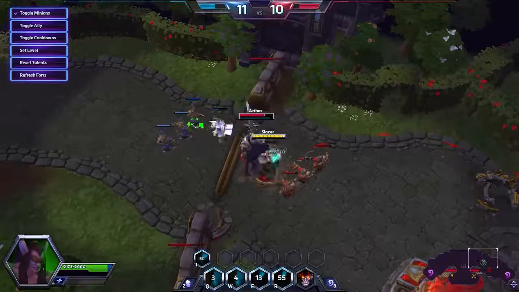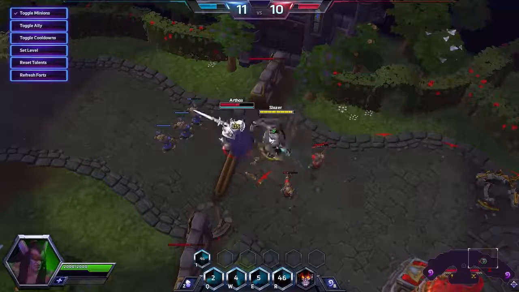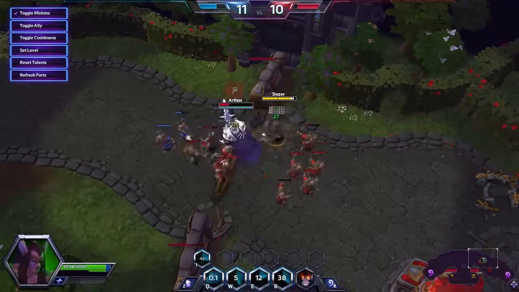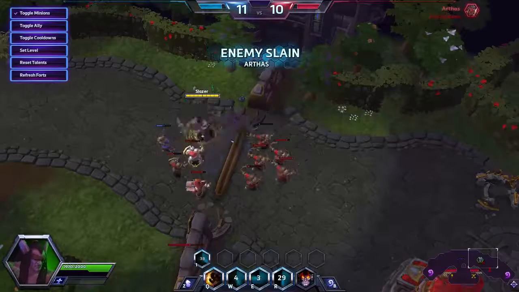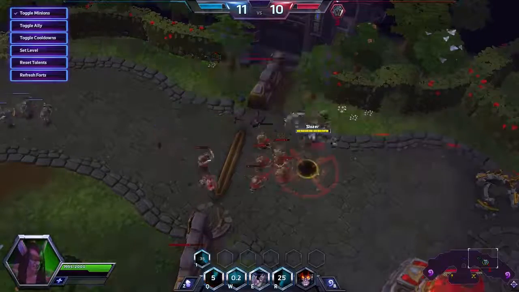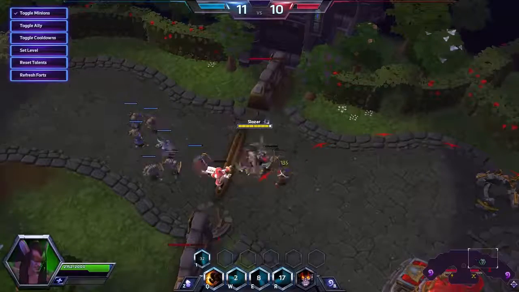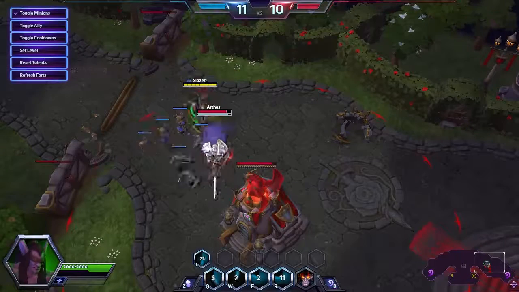We're going with the shield. Gonna keep diving and dashing. This is why Illidan is so much fun to play, because you literally just bounce around on the screen. Just constantly diving and dashing. And you can shield to prevent the turret from doing any damage to you if you accidentally close in too close. Dive in on Arthas.